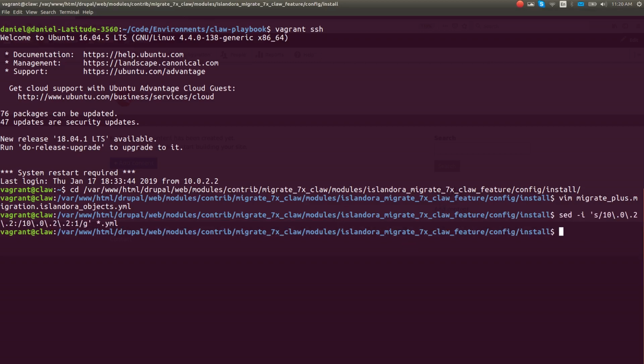Now we've made the changes in the files, but Drupal doesn't actually know that we've made any of these changes. We have to re-import this configuration. So I'm going to show you how to do that using a feature. You can do it using drush, which I prefer to do, but you can also do it through the UI, and I just like to show that off first here. For the rest of the video, I'll just do it on the command line. But it is nice to show off how you can do this using the user interface.